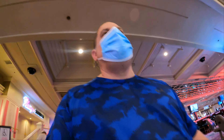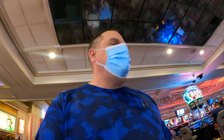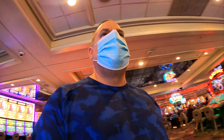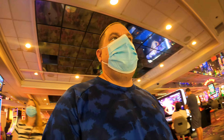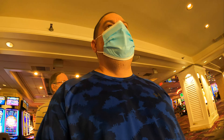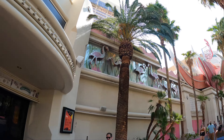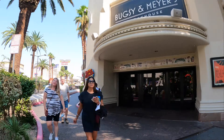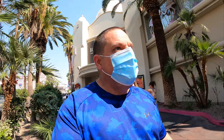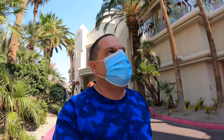All right, we are heading outside to the front of the Flamingo to catch a glimpse of what might be the oldest part. We might be lost — hold on. Yeah, we're lost as I thought we were. So here we are at the front of the Flamingo and what might be the oldest part of the building. This has got to be — look how faded it is.